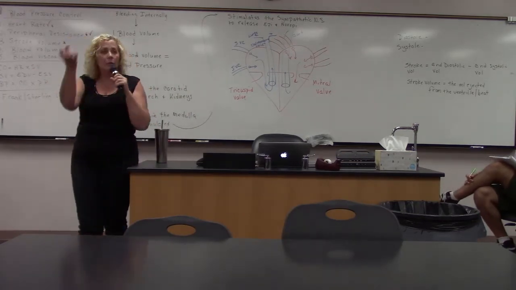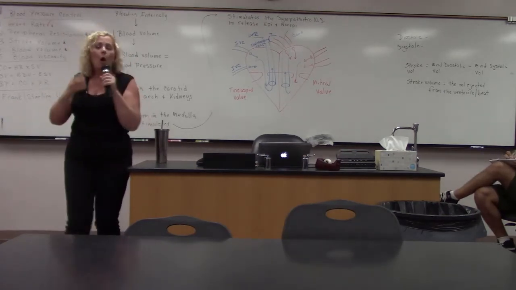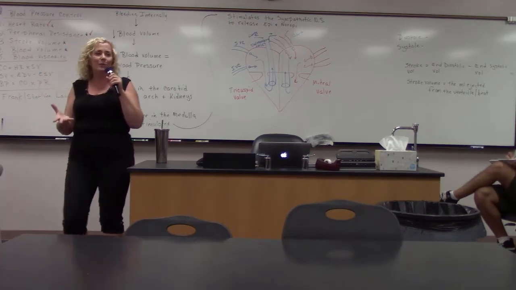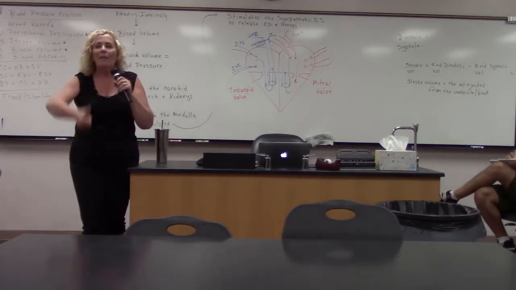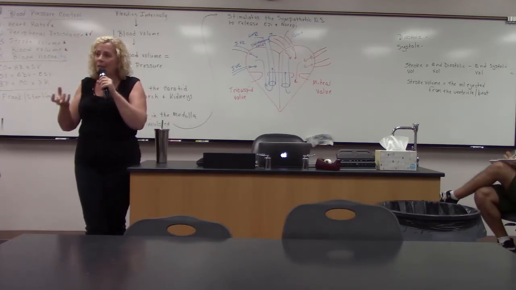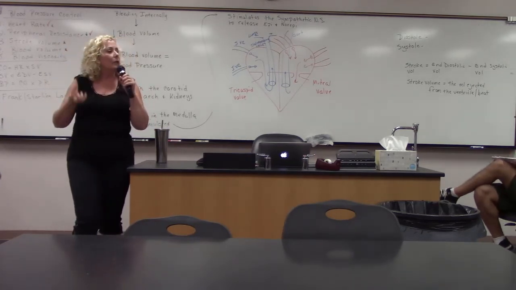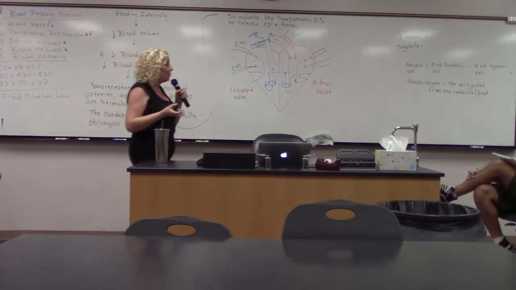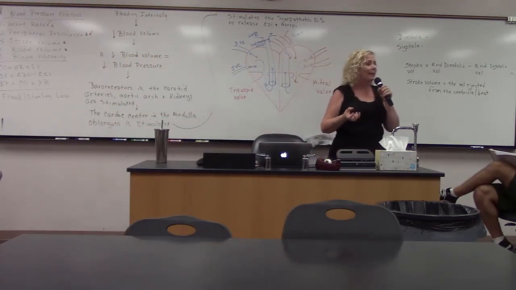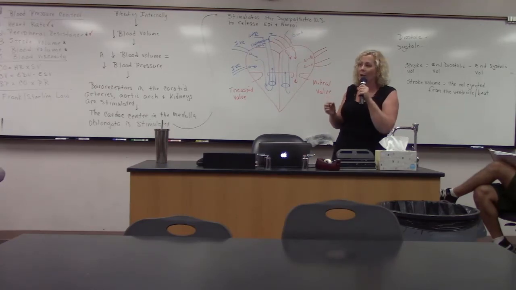After the ventricles contract, there's always going to be a little bit of blood left over. They don't contract so perfectly that every single drop of blood gets pushed out of the heart. There's always a little bit left over. The little bit of blood left over after the ventricles contract, after systole, is end systolic volume.